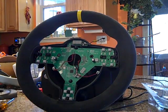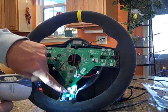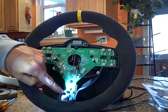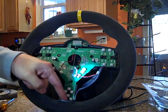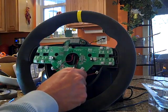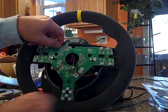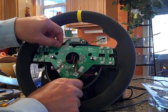Okay, I've gotten the screws out, and I'm going to try to illustrate a little of what I was talking about earlier. Right here is this plastic nub, and this is the notch that's attached to the rim of the wheel. So you've got to be careful when you're pulling this out. It's very free on top, but on the bottom it just kind of pops straight up.